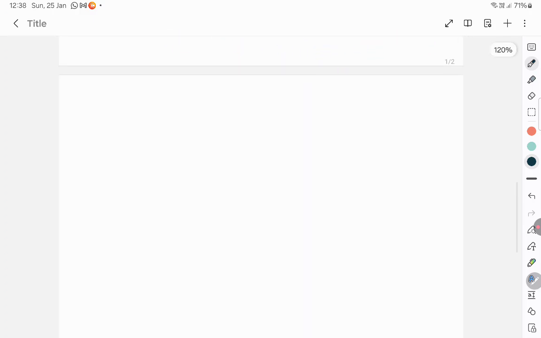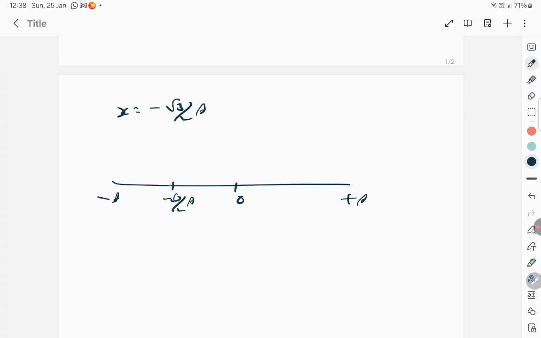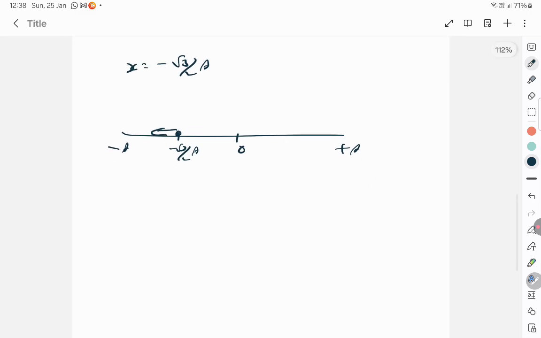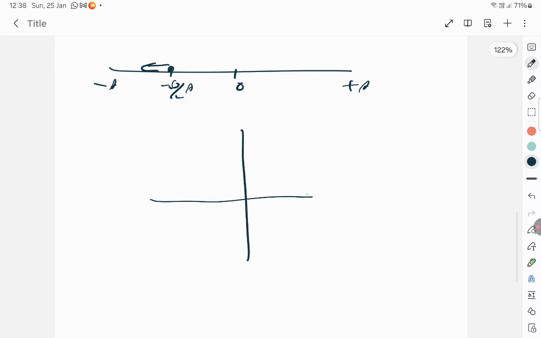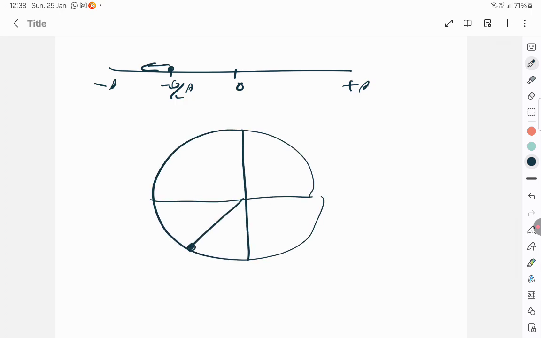So now if I teach you the sum that I taught you in the class, where it was a neat question where the starting point is minus root 3 by 2 a, which means this is minus a, this is plus a, this is origin, the minus root 3 by 2 a is somewhere here and the particle is going towards the negative amplitude. So then in the phasor diagram I told you, you have to represent it like this. Yeah, and this is at t is equal to 0. This distance is minus root 3 by 2 a, this adjacent side is covering.